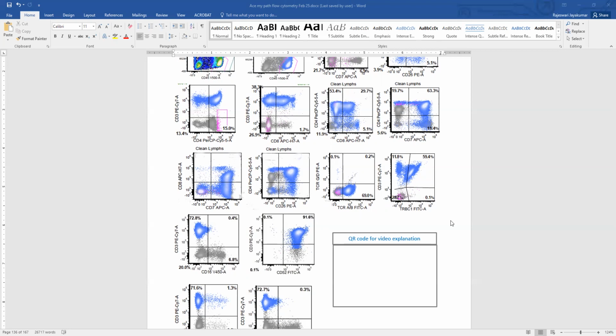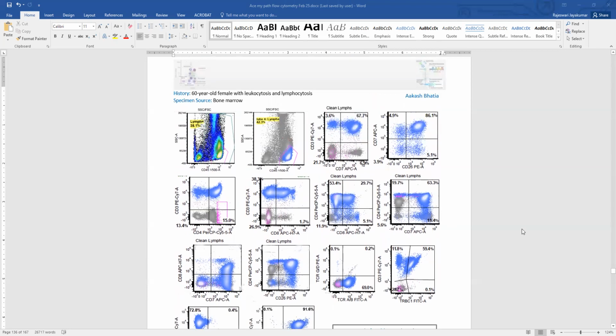Clinically, they will present with a very high leukocyte count and lymphocytosis. Sometimes they will have a doubling of their lymphocyte count or the WBC count every 2 days. So they have a very aggressive presentation. This is an aggressive tumor, and the counts are usually in the range of more than 100,000.